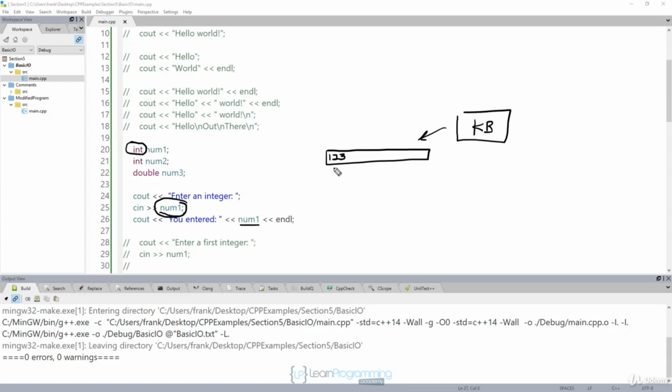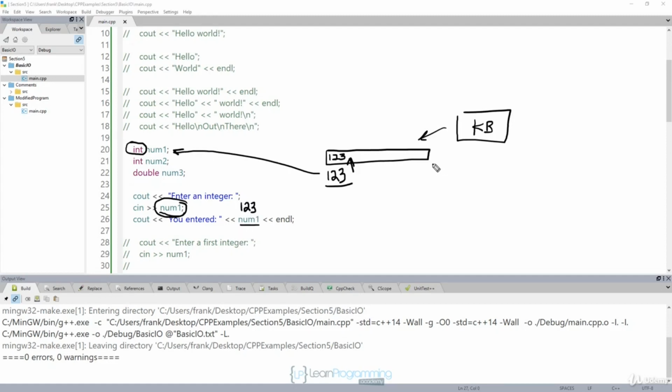So it's going to read those characters, and it's only going to process what makes sense to be an integer. So it's going to read the 1 and say, yep. It's going to read the 2. Yep. It's going to read the 3. Yep. Now we're done. So we've got 123. So 123 gets stored into num1, and that will print out here.